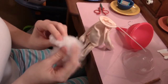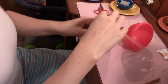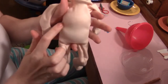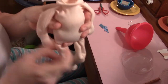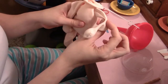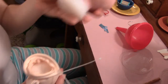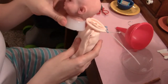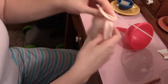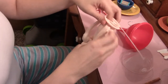Now I'm going to add in some of the polyfill into the body. I want to make sure that I don't stuff too much, but I want to make sure that I have that breastplate line there. I'm going to make sure that her arms will also not be sticking out too much. So right there I have just that little bit of polyfill. I also want to make sure that I'm going to have enough room to fit this piece inside of the body. I'm going to really have to squish that in here with this zip tie. So I think as far as the body goes, that's all that I'm going to need to put in there as far as polyfill.